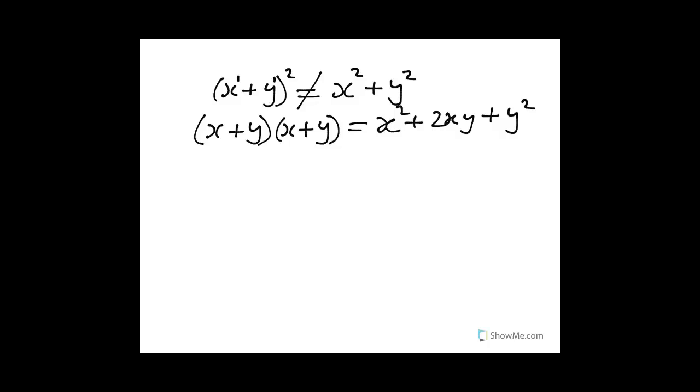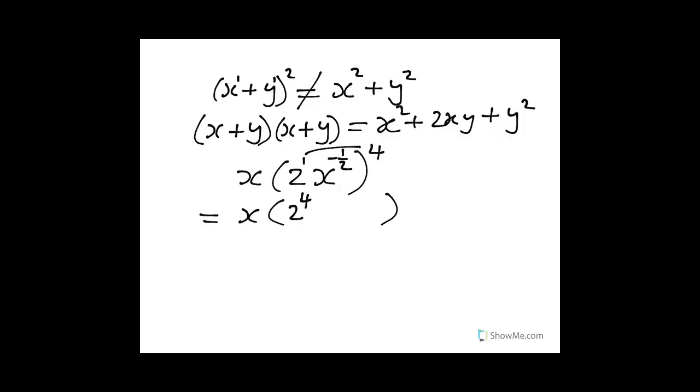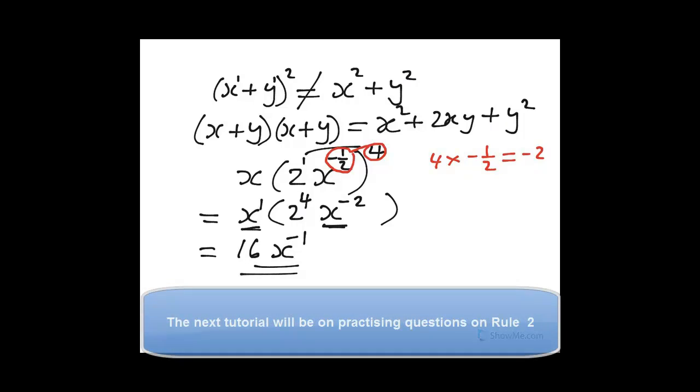Finally, a typical exam style question might be: simplify x times (2x to the negative a half) to the power of 4, so I'm bringing a negative in. We'll leave this x alone, and let's look at what's inside the brackets. That's 2 to the power of 1, and 1 times 4 is 4, so it's 2 to the power of 4. x to the minus a half raised to the power of 4, 4 lots of negative a half, or negative a half times 4 is negative 2. So you'd have x to the negative 2. Finally, 2 to the power of 4 is 16, x to the power of 1 times x to the minus 2, add the powers together, 1 added to minus 2 is negative 1. And that's the acceptable answer.